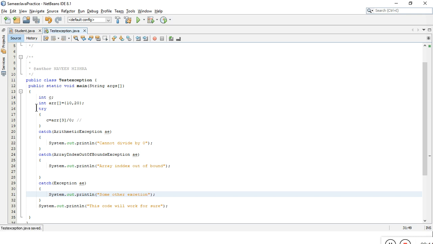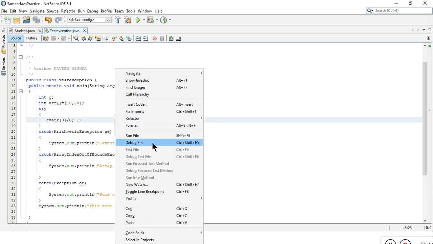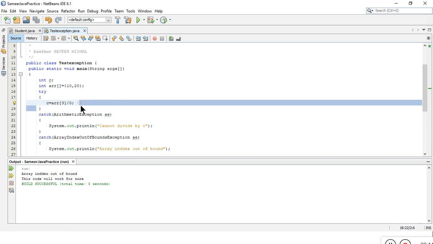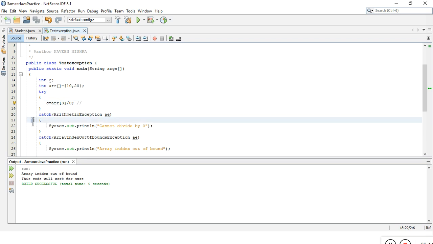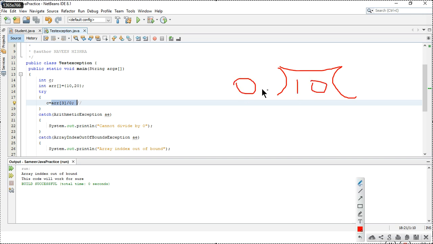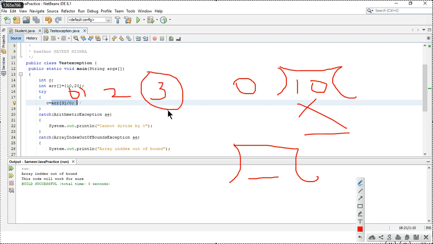Since for a single try I am implementing multiple catch statements, it is called multiple catch blocks. But it doesn't mean that all the catch blocks will be executed. From the try block only one kind of exception will be raised, and only that exception is passed to the catch block. Just like normal division, where 10 is divided by 0 and it generates an error, here it says array 3, so it tries to get an element of array 3. This is the 0th position, this is the first position for 10 and 20, but there is no third position. So it generates an exception here and does not move on with the code, moving out of the block by raising a catch exception.